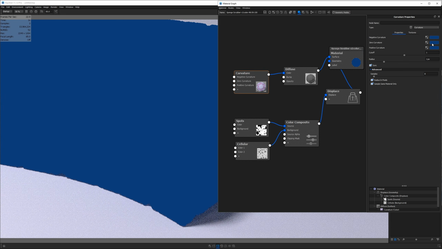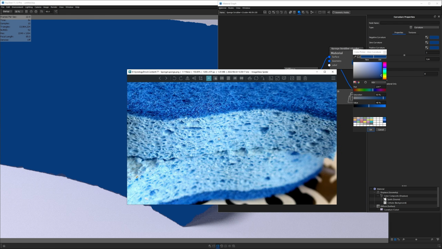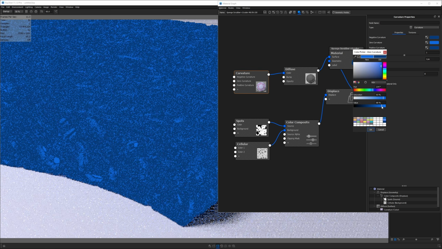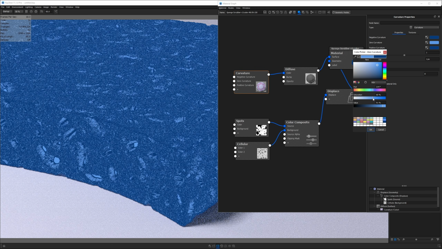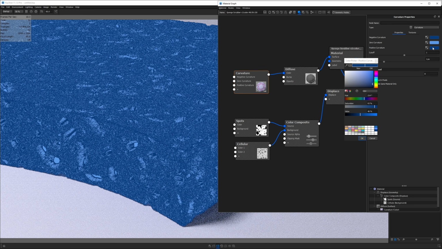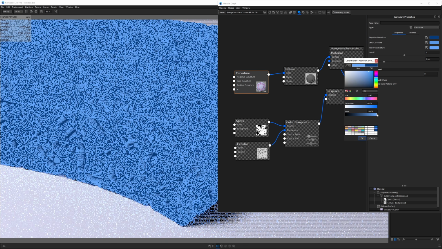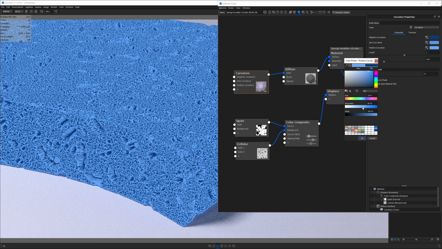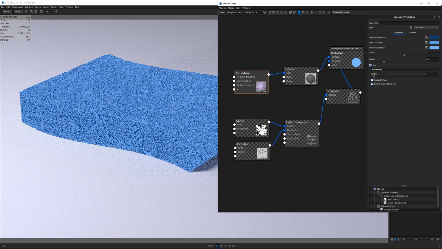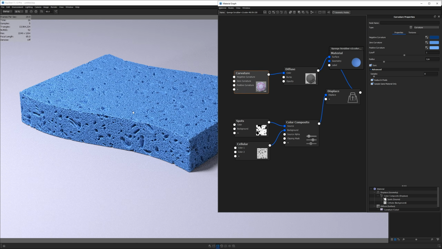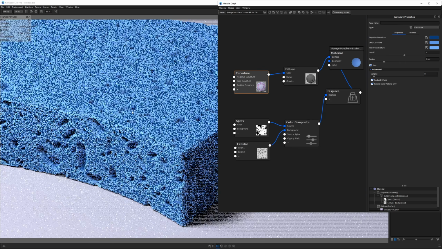Now what? Well, we want to take zero curvature and make it brighter because most of our sponge is much lighter than that dark color. So what we're gonna do is increase the value and reduce the saturation a bit, just like that. It's looking pretty good. And for positive curvature, we're gonna use almost the same thing, so we can just color pick that once again, but we wanna make it even lighter in color. Almost white in this case. Desaturate it a bit, very good. Now it's looking a little bit weird for sure. Let's get out of the preview with C. Not bad, but a little bit creepy looking.